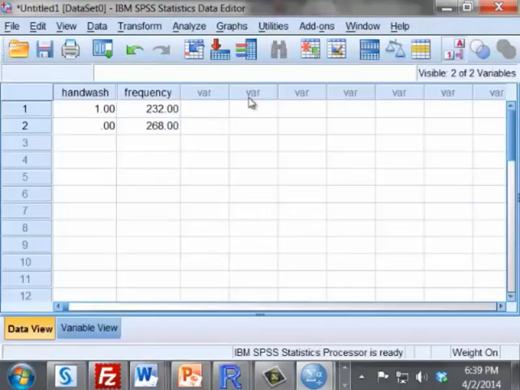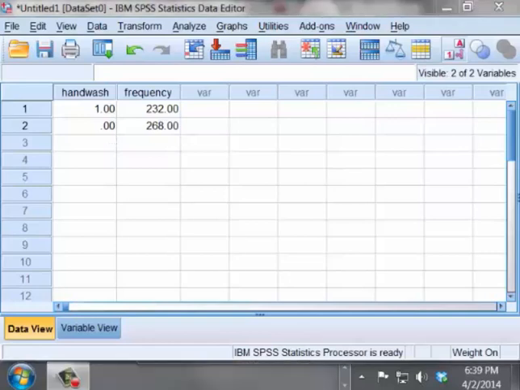After I've done that, SPSS will from now on consider this data file to have 232 cases of 1 and 268 cases of 0s, so you don't have to type 500 cases. This is the way you create data when your data has been organized and you have the frequency information.